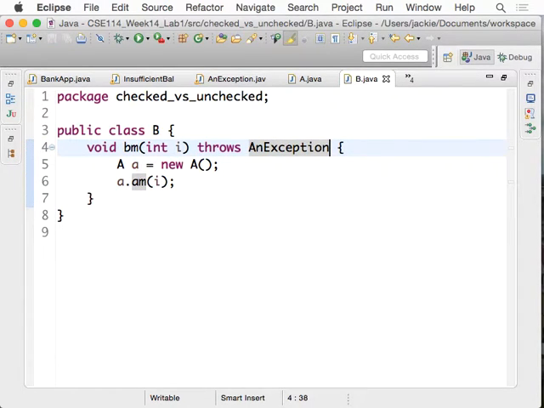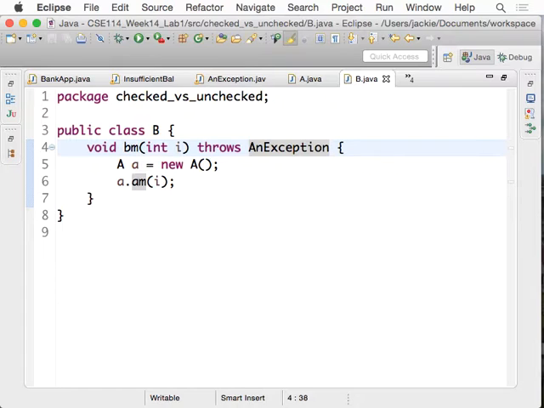This will make it compile. It simply means I'm not going to handle this exception object right away; I'm going to forward it to the next level. In my slides I have a call stack diagram that shows this, and I think it's quite clear what happens.